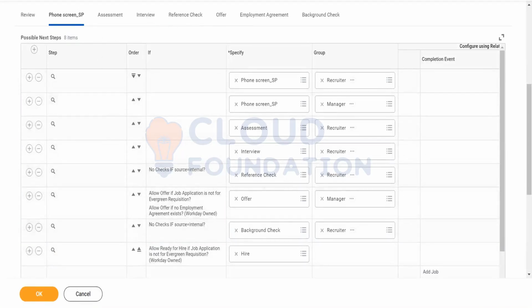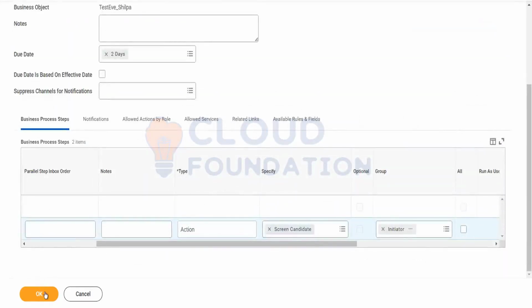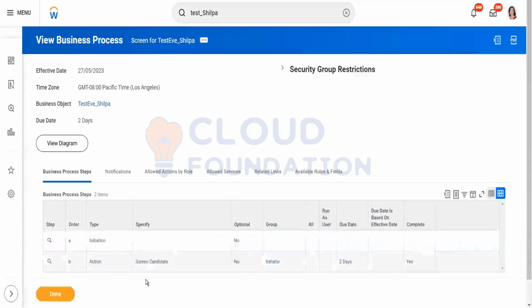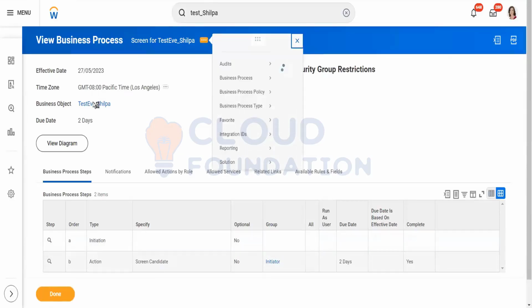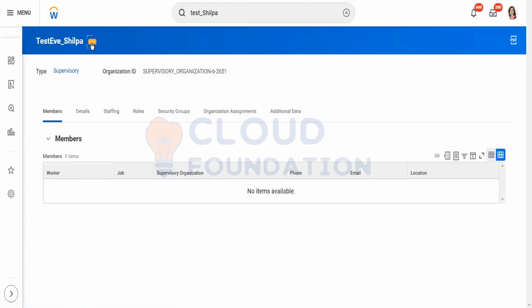After screen, let's suppose the person selects the assessment. Now the person would be in the assessment stage, and I need to just click OK here. Okay, fine. I'll open the Superb again and select the assess candidate.